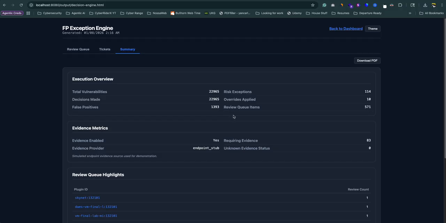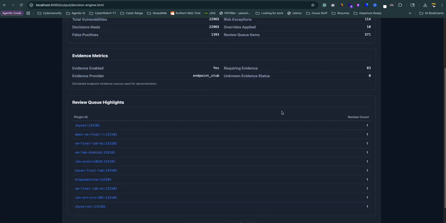For this demo, the data is simulated, meaning that the engine is ready to pull endpoint data, for example from Microsoft Defender for Endpoint, which I will be adding in the near future. But for right now, it's just using sample data. This is more of a high level view, especially useful for managers or anybody who's not an analyst, or even for analysts as well. You can also download the PDF version in here. Just wanted to share it.